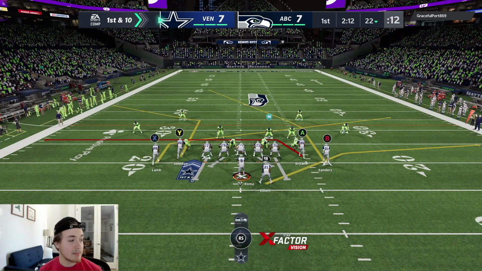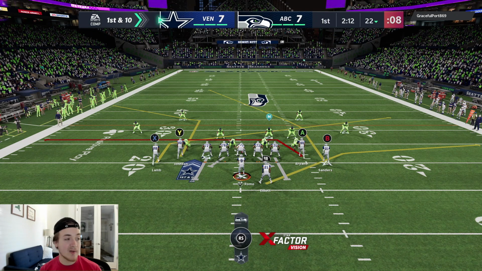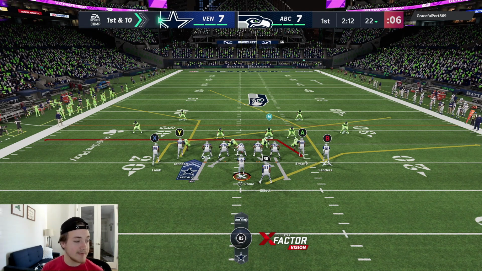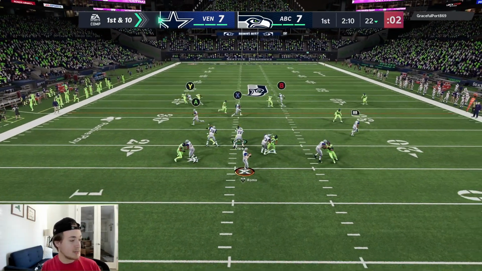I'm going to put CD on a backside slant, and then we have a high-low with the slant and the drag. So I create another one on the left side where I put Des Bryant on the drag. And then we, of course, have the corner out. Again, I like to run it where I have the corner out going to the short side of the field. So that's pretty much what we're going to do.